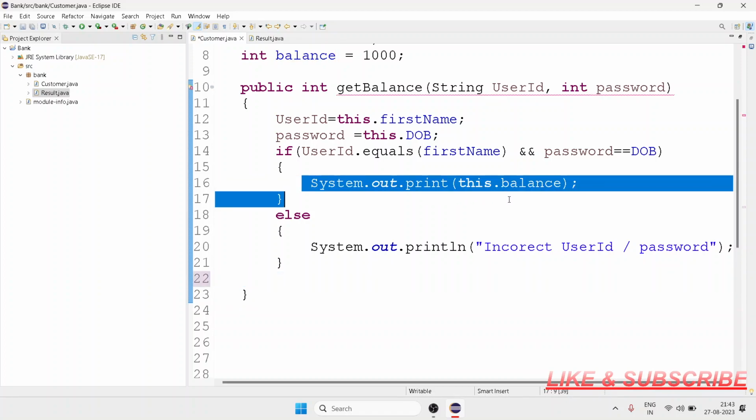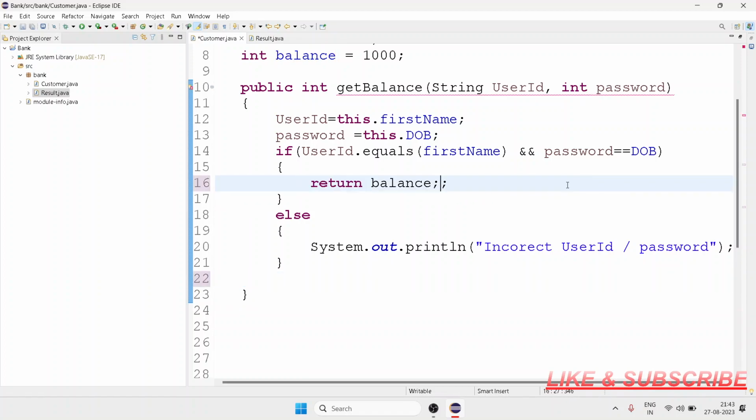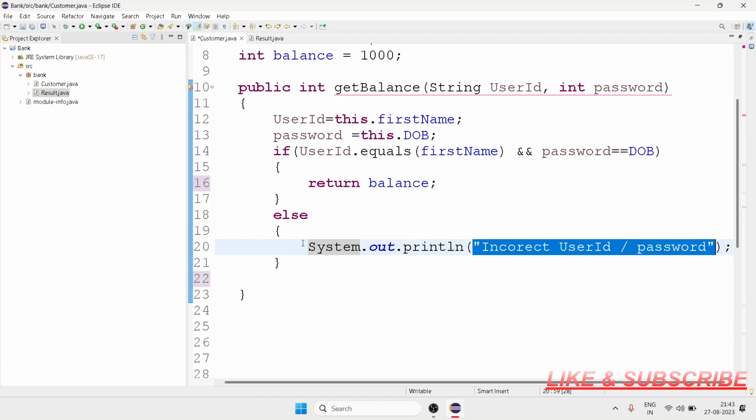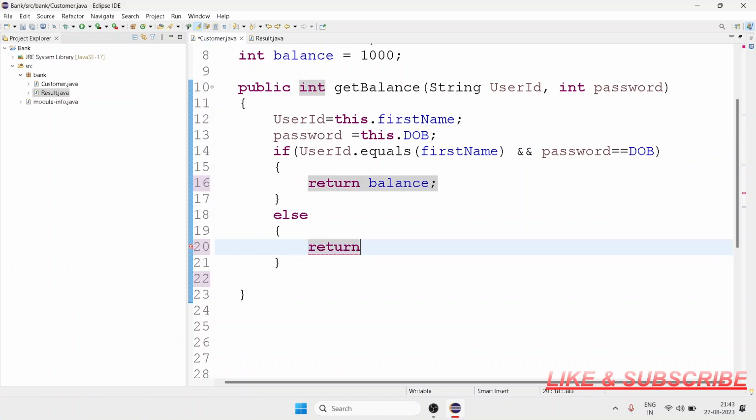If I write this directly here in the else part, it is expecting some integer, so I will give return: if the ID and password are incorrect, I will directly show the money as 0.